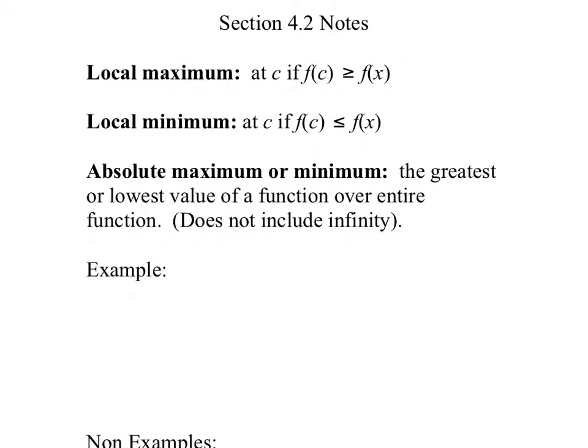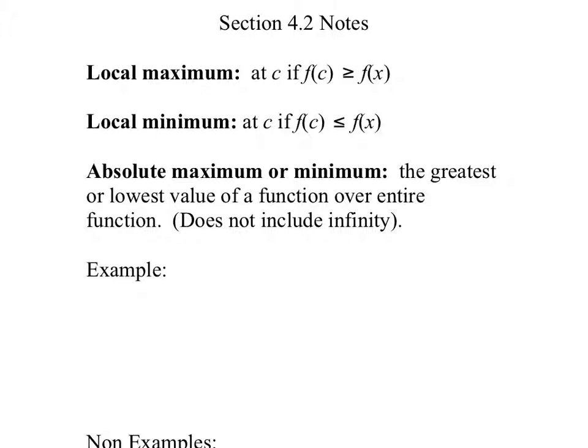All right, in this section, we're going to talk about different types of maxes and mins and how we determine what types we have. So we've already dealt a lot with local maximums and local minimums. We have been doing that by finding the tangent line and setting it equal to 0 and all of that. But there's a lot more to it than just that. So we've just gotten our feet wet, and now we're going to go a little bit deeper with it.